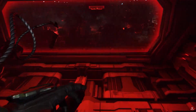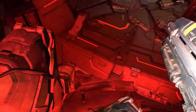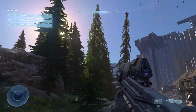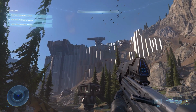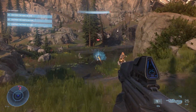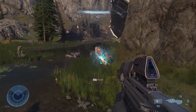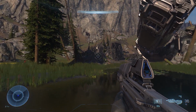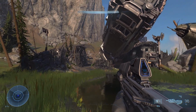Now 343 also teases that they'll be showing some more customization options that haven't previously been shown pretty soon. A lot of people were worried with Halo Infinite being free to play and some of the predatory monetization practices of other companies that Infinite would not feature plenty of unlocks for free in-game, but that does not seem to be the case, so hopefully that alleviates some of your guys' concerns.